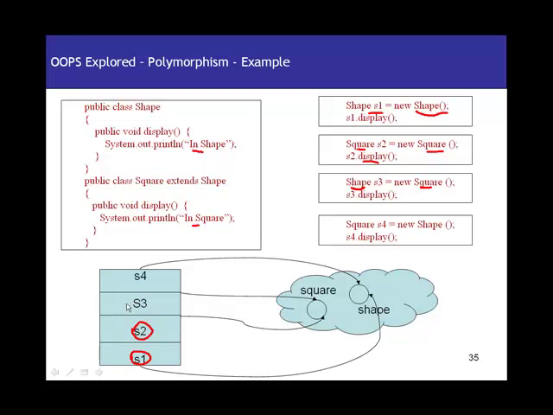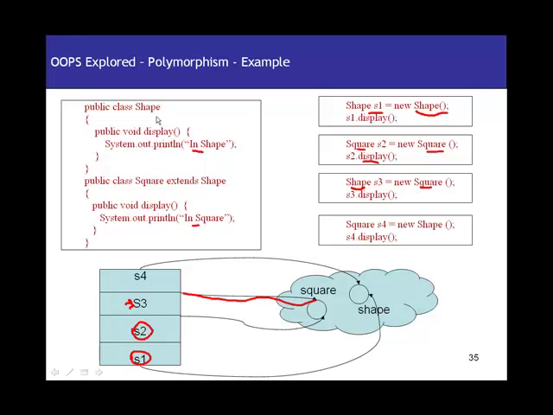So s3, this reference is of type shape, right? But it is pointing to a square object, right? Can it point to a square object? Basic. Yes. Why? Because square is a subclass and shape is a superclass.